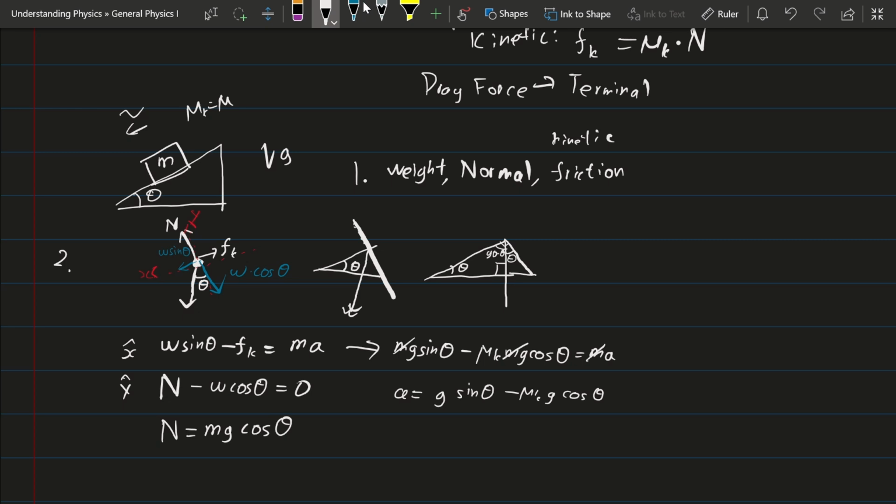But as long as this equation is greater than 0, this equation will later make sense. And so there are special cases for you to actually remember. So we have already discussed all of this, and we have figured out what the acceleration is. So therefore we could figure out what the movement of this object is. So we could just go straight away to the simulation which I have already created.